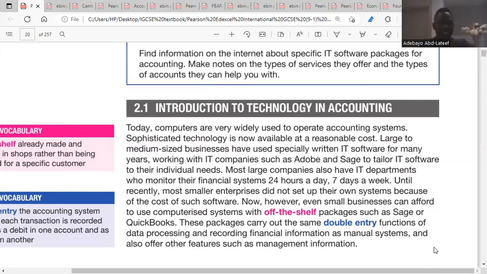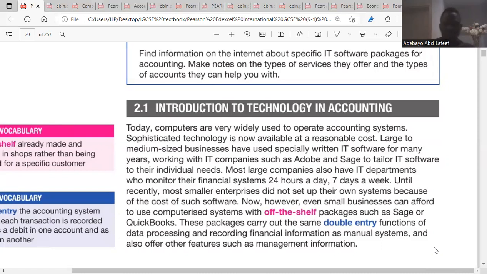As soon as you are buying it, it is ready to be used. And it is easily accessible for all businesses, and customers can use it. It's a mass market. When you talk about a mass market, you can have large numbers of customers. So they use this kind of accounting software and it's not expensive. So that's about off-the-shelf software.